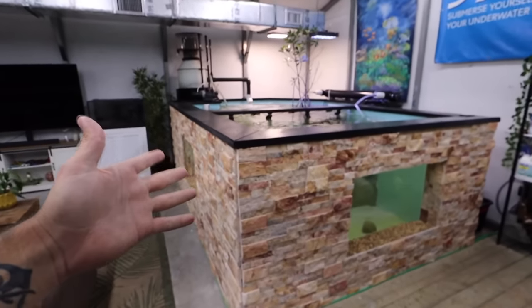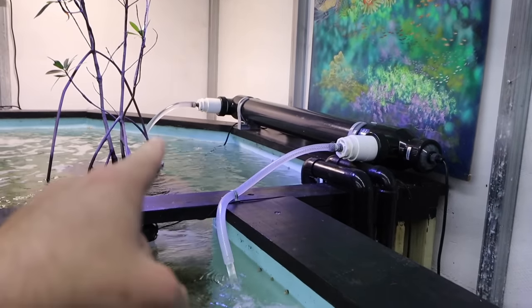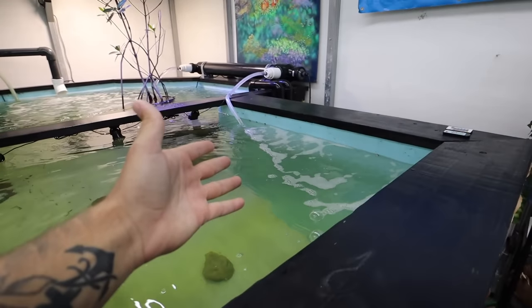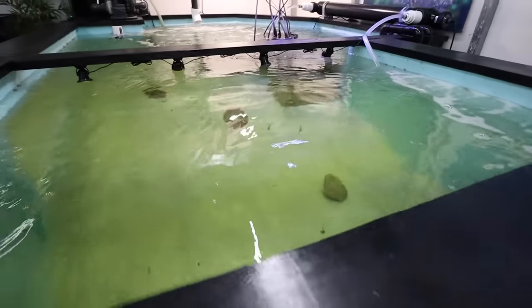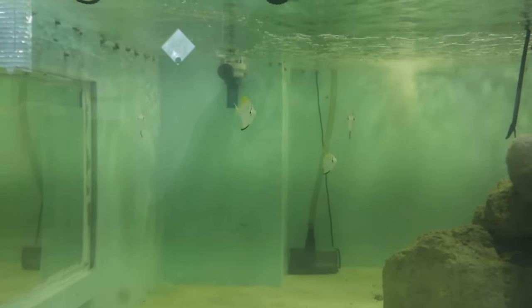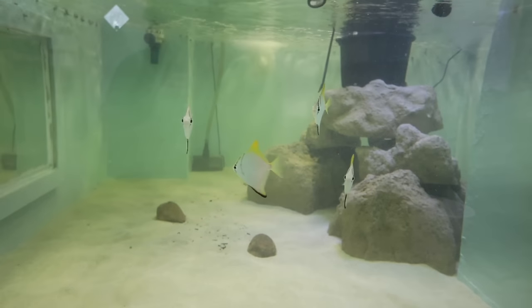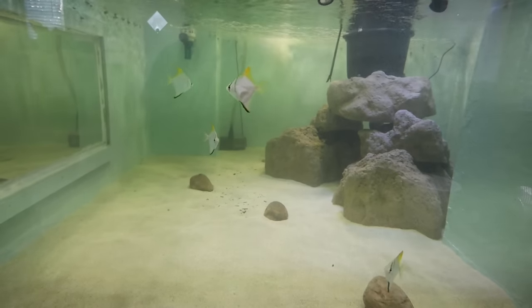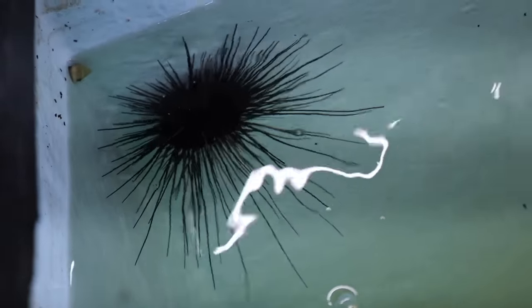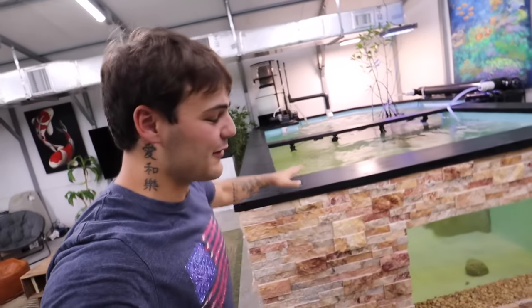On over to the saltwater pond, our best friend lately. I got the UV fully up and running — the UV's got a pump on it now, coming out this side, providing another flow and some oxygen. The little fish right here are so trained — if I just come down here, they'll come right to me. If you haven't watched the video, we got four monos for the saltwater pond. These are our little tester fish that we plan to keep, because they do get big. They're doing so well alongside everything else, like our sea urchin who's right here — I just fed him this morning and it's gone. Ooni's first meal! The saltwater pond is doing so, so good.